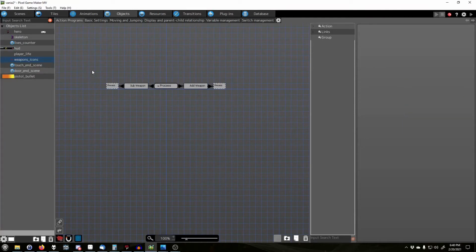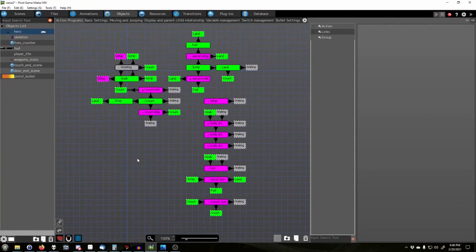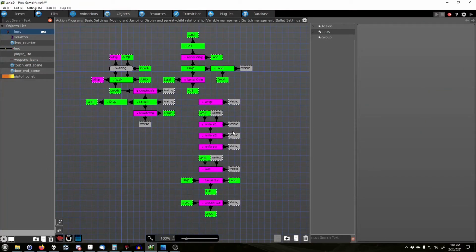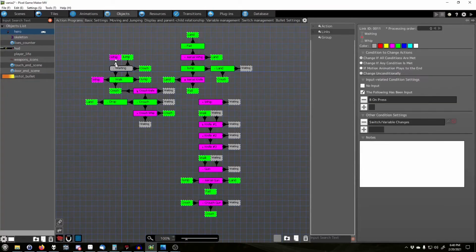So that's nice, but how does that work out for the player? You probably don't know how to read this, just because it's a lot cleaner than a lot of the things you'd ever see in the examples. Unless you know what you're looking at, it might take you a few minutes to actually know what's going on. But basically here, waiting, walk, it's going to whip.